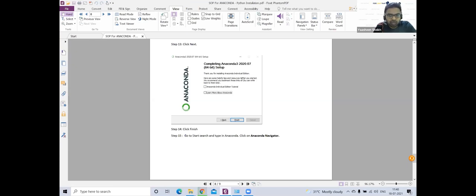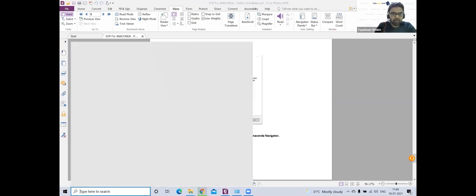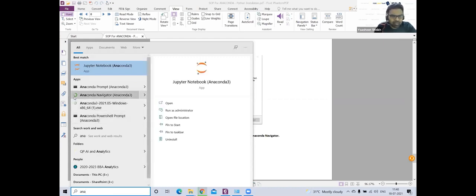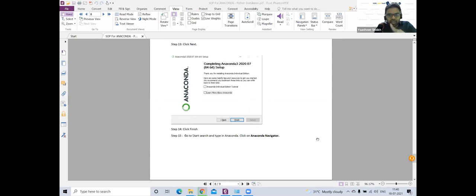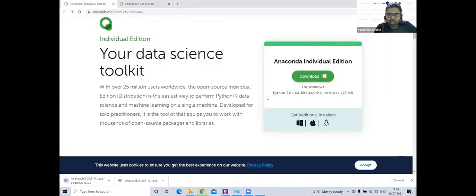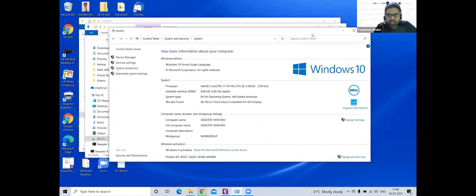Now, if you installed everything correctly, you need to go to this and click on Anaconda. You will get this revolving one, Anaconda Navigator, Anaconda 3. Click on that. This is going to take time when you first launch it. Don't multi-click on it. Sometimes I see a lot of people multi-click on it and your laptop just freezes. Just click on it once and leave it.